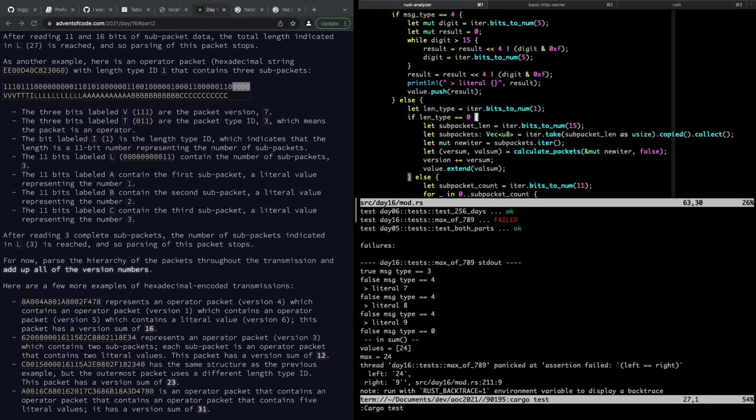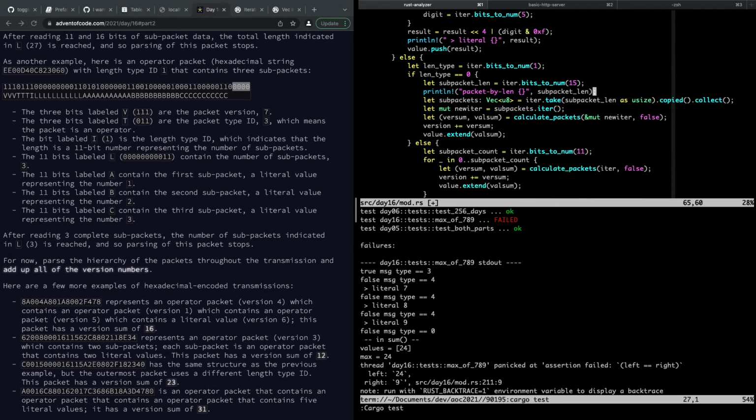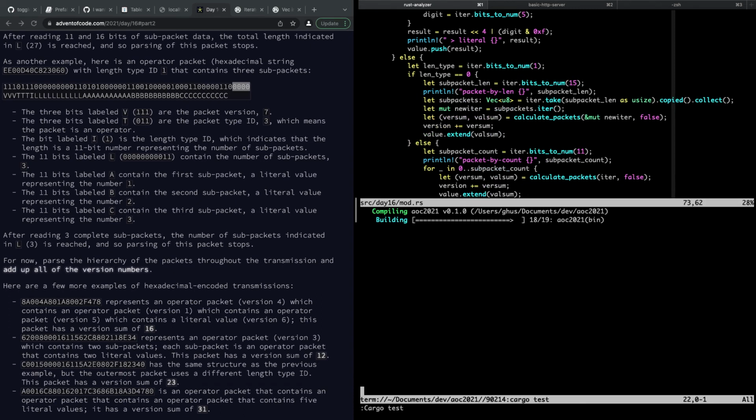So are we passing through here? Packet by len of this sub packet len, or packet by count. Let's debug that.